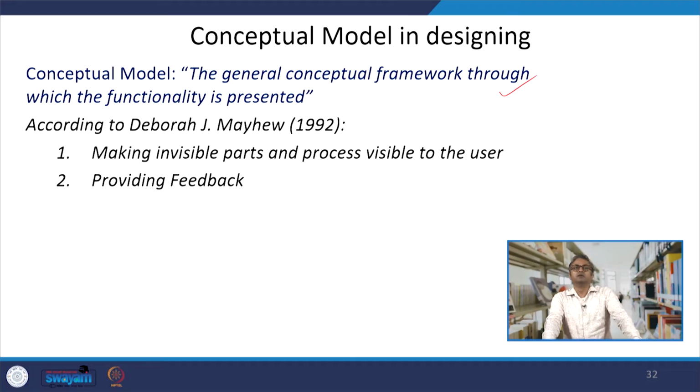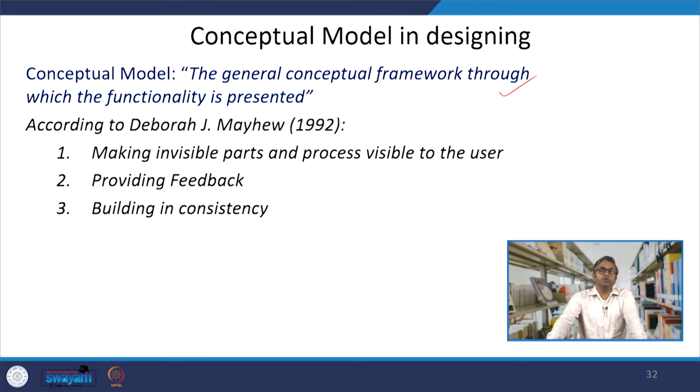Another idea is providing feedback. How often do we provide feedback to a system? Zero. It is our moral responsibility to provide feedback to any form of conceptual model design. How are the models being constructed, do they have a concept in them or not? And if yes, there is a concept and there is information present there, then definitely the feedback is going to be relevant. And feedback should be a common practice in every teaching.